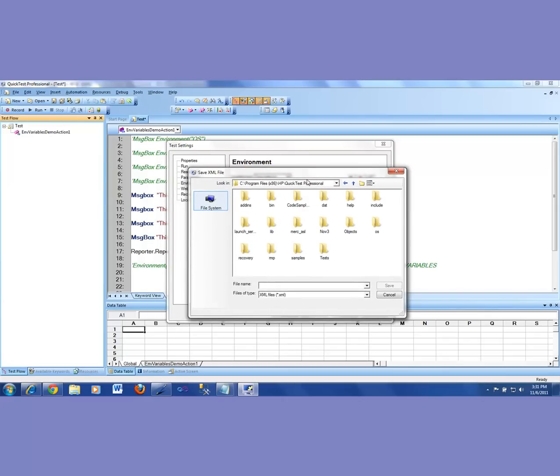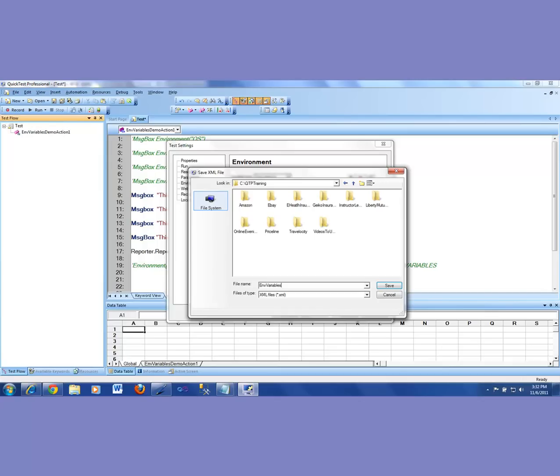And let's say I want to save it into a folder called QTP training. So I go into my C drive, and there's a folder there called QTP training. Here I want to save this as, I shouldn't be saying external, I should be saying environment variables demo.